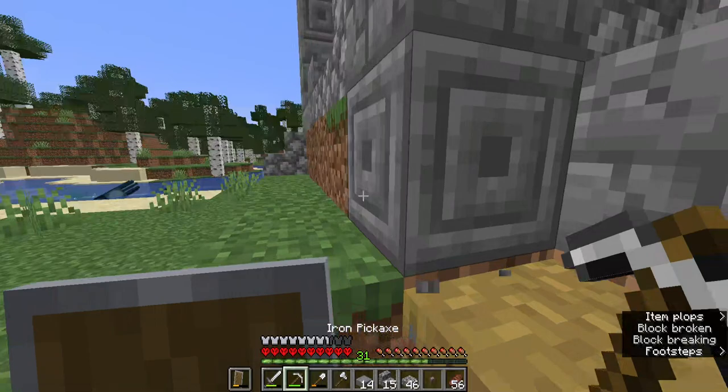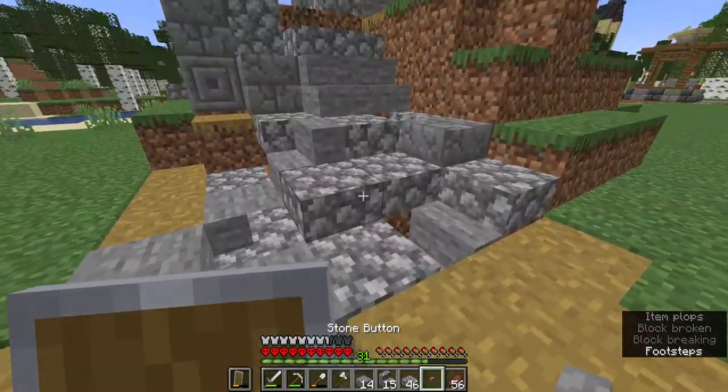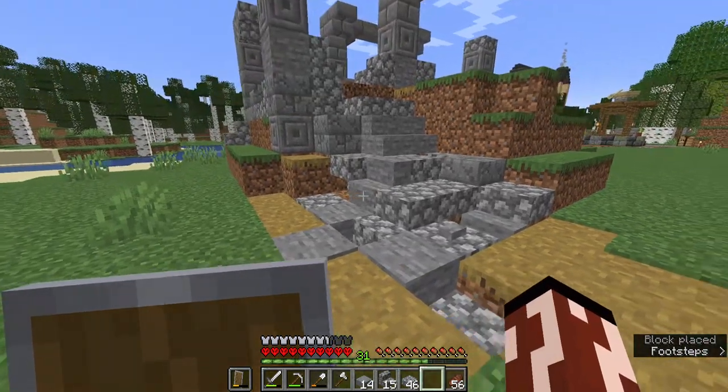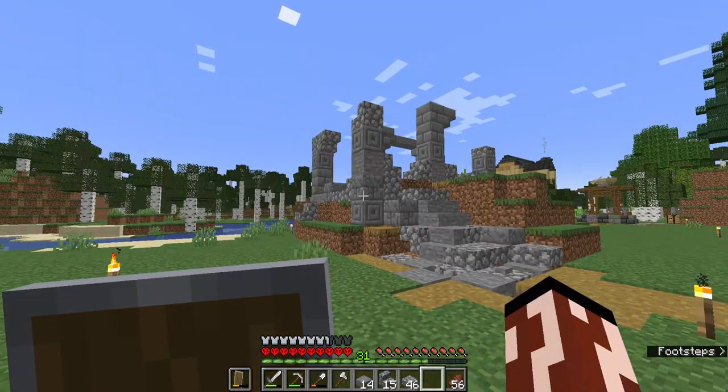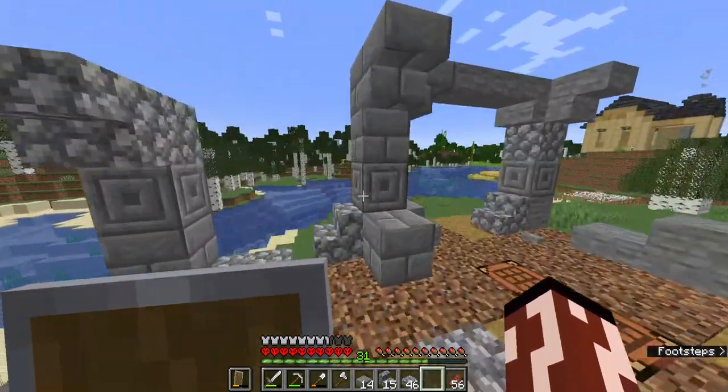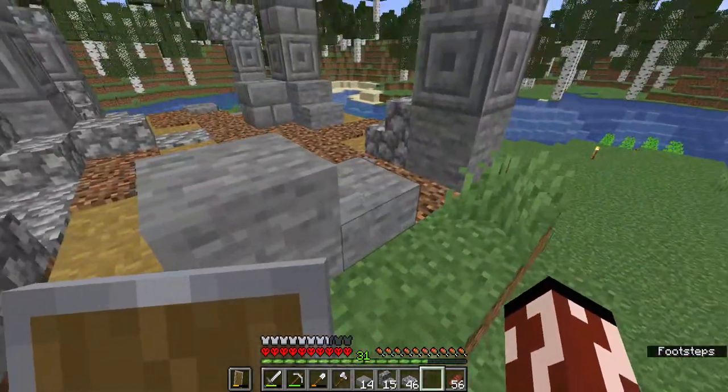Nope. Not there, buddy. Not there. We need it down here somewhere. There we go. Just a stone on the path like that. Oh man, it's great. Now the other thing we could do is leave the impression.